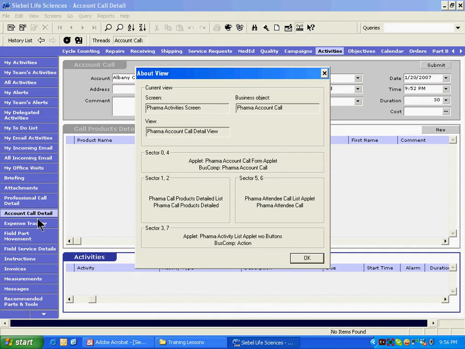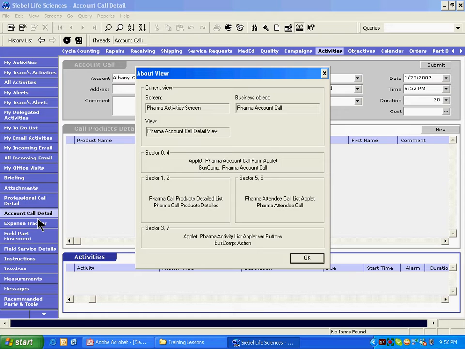The other advantage of this is, let's say you are a BA. The user says, I'm facing a problem here on account call detail view. Looking at the GUI, he's giving you the name, but you know that this name in the GUI could be shared by other views as well. So you don't know which exact view he is talking about. So you ask him to go to about view and give you this name. That way you would know the exact thing that he's talking about, right?